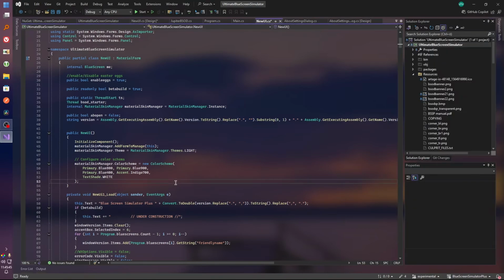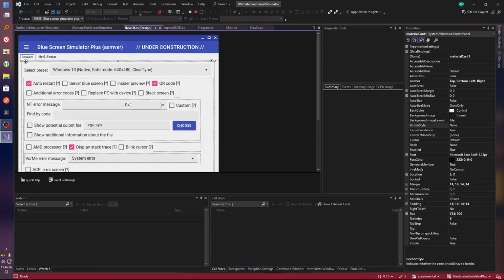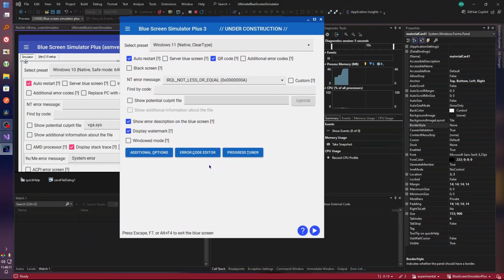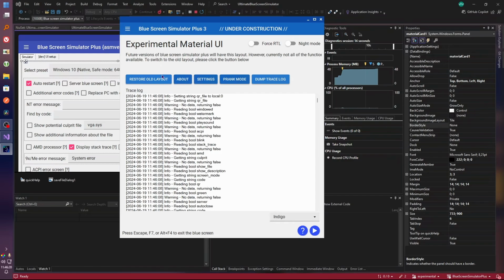So yeah, this was the Blue Screen Simulator Plus. For those who managed to get to the end, there's one more thing. There's an Easter egg that does not work on the new UI. You may be wondering what it is.